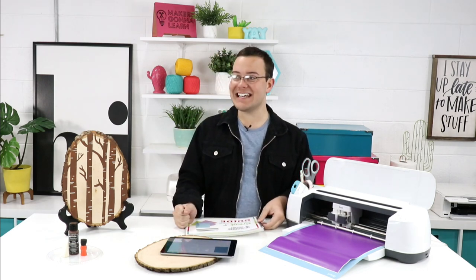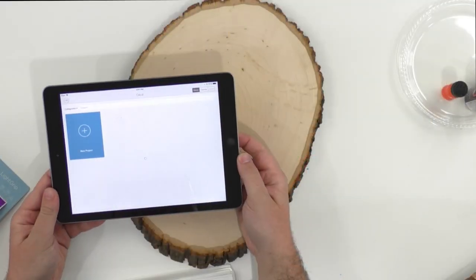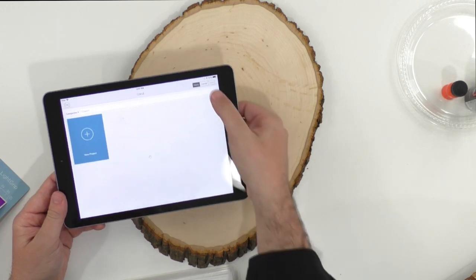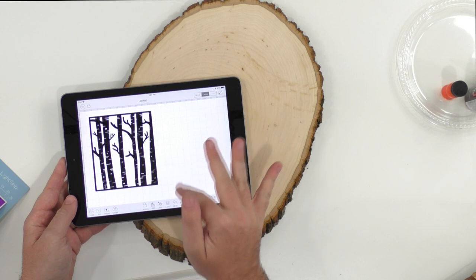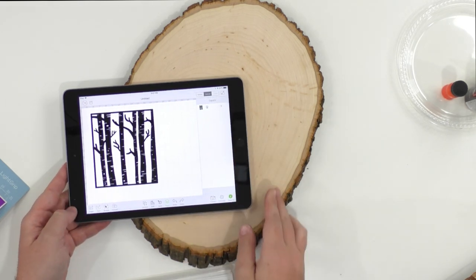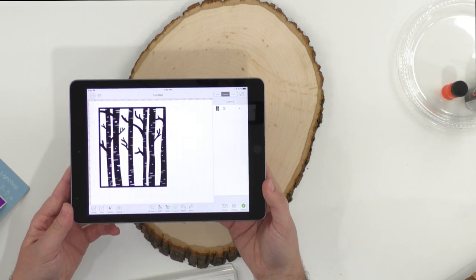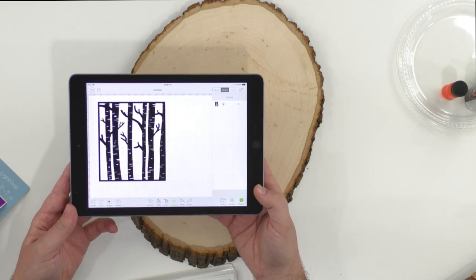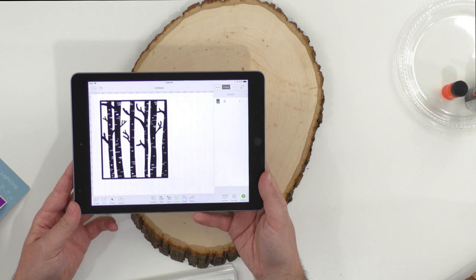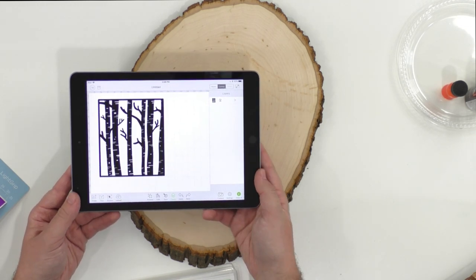Design Space is having a moment here — anyway, let's go over to our canvas. This is one of the files from our latest home decor collection. We're going to cut this out and use it as a stencil. We already sized it — we want to look at our project. I adore this Cricut sewing tool; it moves with your project whether it's a mug, wood, a t-shirt, or anything, and it folds up so small.